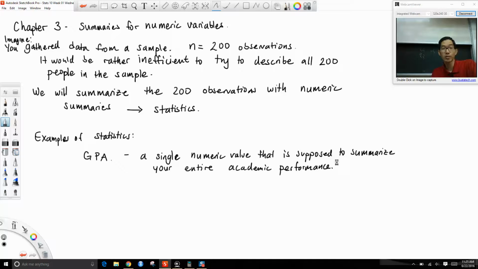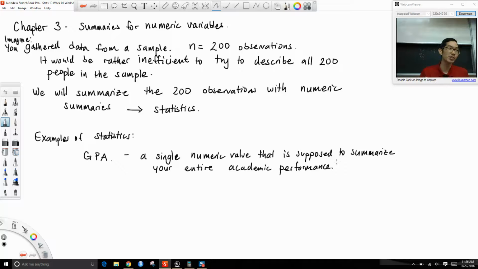Okay, and it's probably not a good idea to try to boil someone's life story into a single number, okay? And that's not a good thing to do, but it is useful to have this, right? So if we wanted to get an idea of who is a high-performing student and who maybe is not as high-performing, we can look at every single class that these students have taken and look at individual grades and get a better picture, and we'll say, oh, this student did really well in their literature classes but struggled in these classes, or this student took a bunch of easy classes. We can look at all of these things, but that's a lot of work, and it's sometimes too much information for us to make meaningful comparisons.